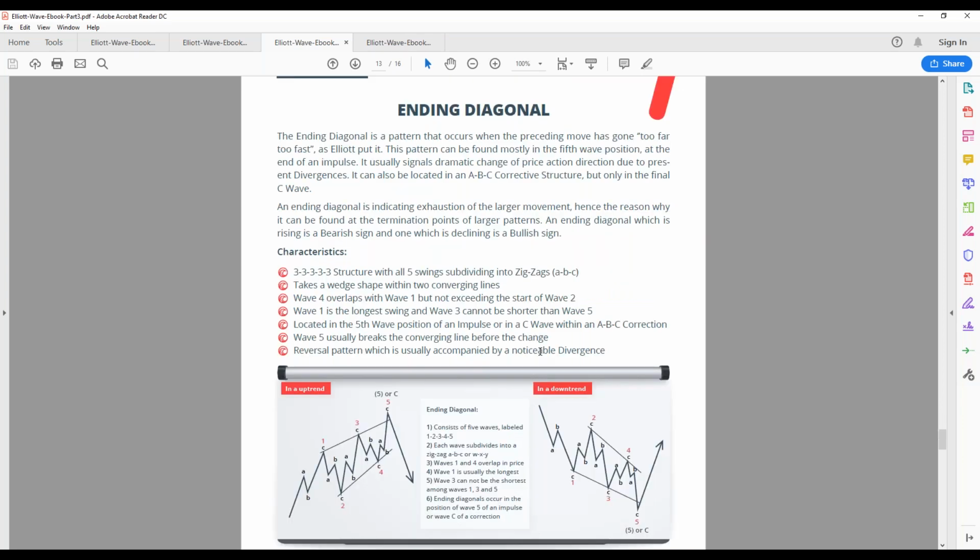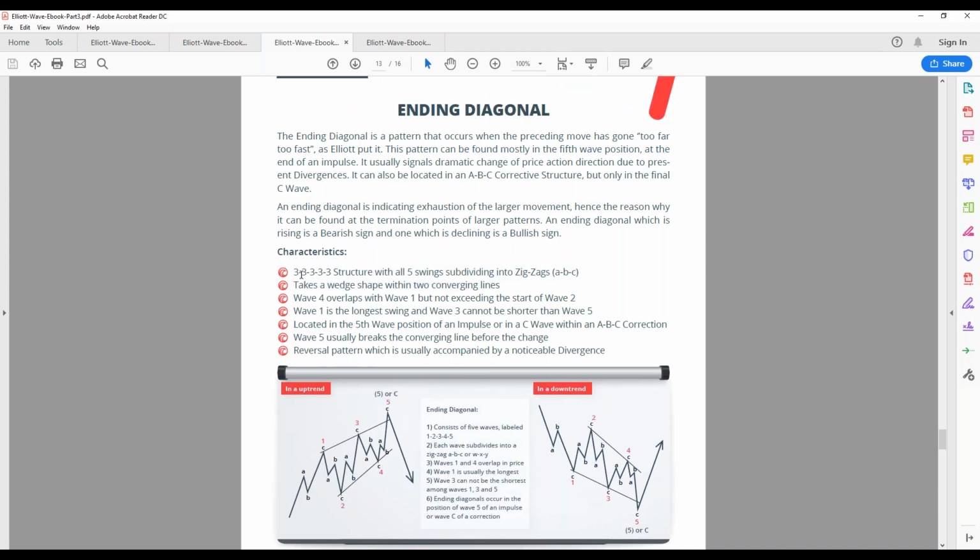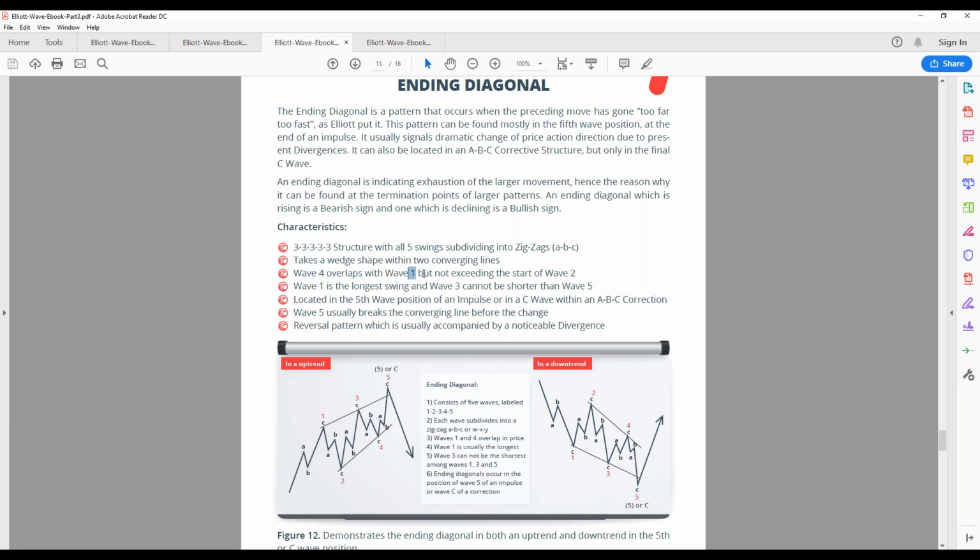Now I'm explaining the ending diagonal right here, which is the contracting one. Either it's in an uptrend where it's contracting towards the upside. It's like price action is being drawn towards those vibration levels before it gets the hammer for the big retracement. If it's a wave 5, it's a big retracement. If it's a wave C, it could be not even a retracement but actually a continuation. So in an uptrend, the ending diagonal, and you guys actually have this, so there's no need for me to go over each and every guideline I mention right here. In the ending diagonal, wave 4 overlaps with wave 1. The ending diagonal is located in the 5th wave position or in the C wave position, and usually it's a reversal pattern.